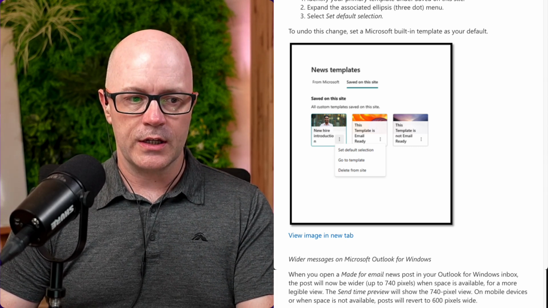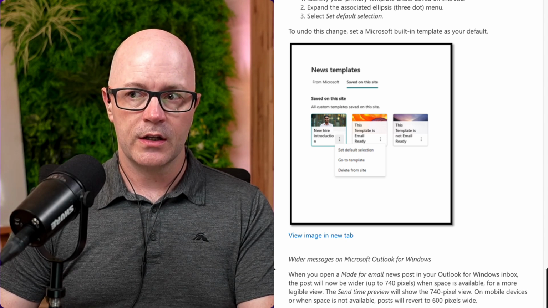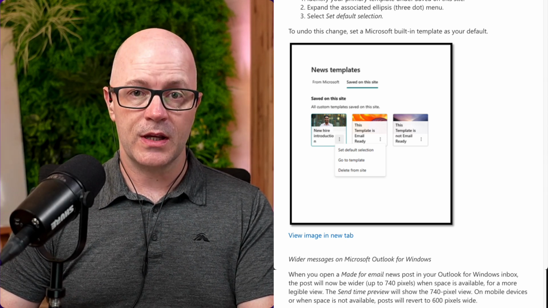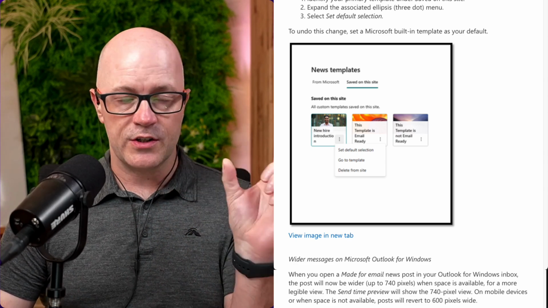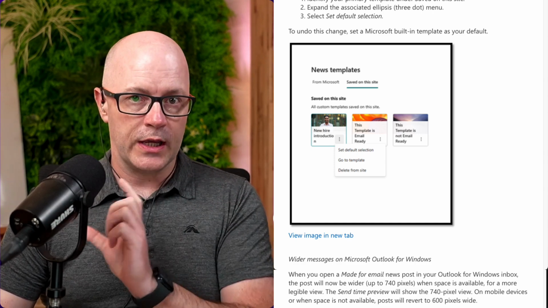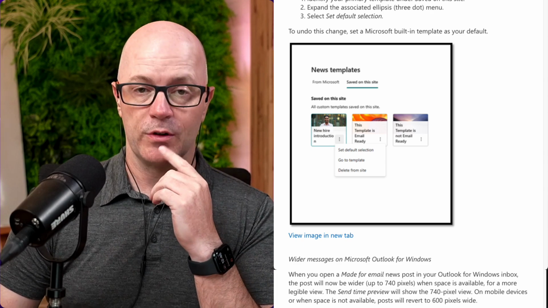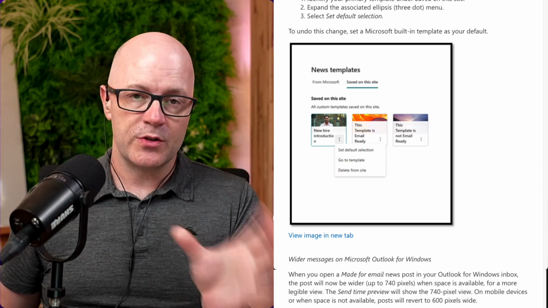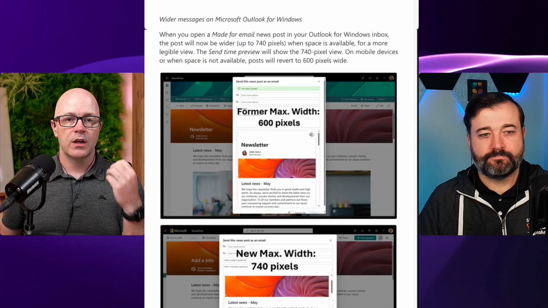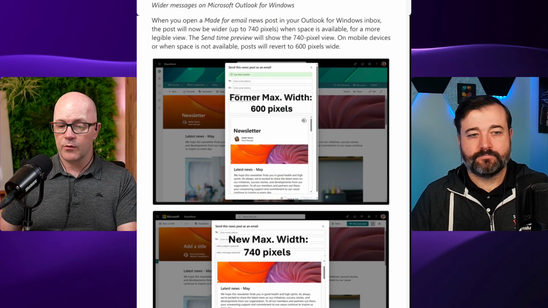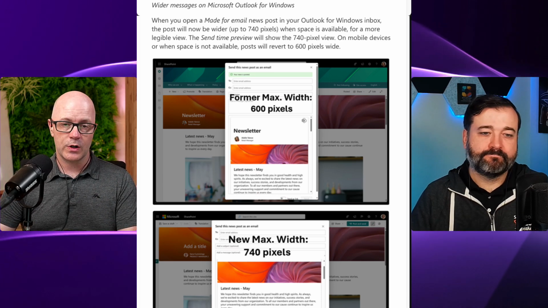I think the really good use case for this is if you've got a communication site that is there for a certain purpose, and maybe this is a real case scenario. Sometimes you've got need to know information, good to know, and did you know, or just basic general information. As you're posting that out, you might want to use a different template for each of those, so it's a visual cue and people can quickly recognize it. So I really like this update, and I also like the extra space for those larger screens as well.